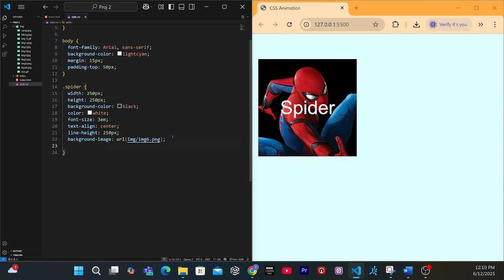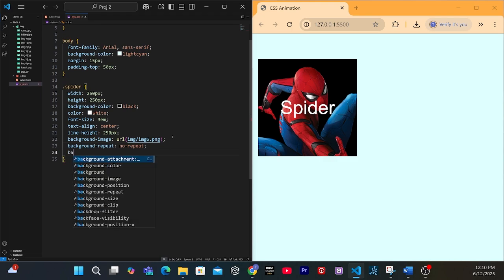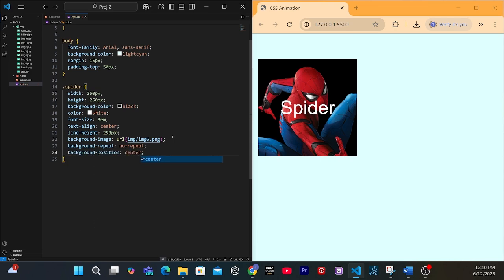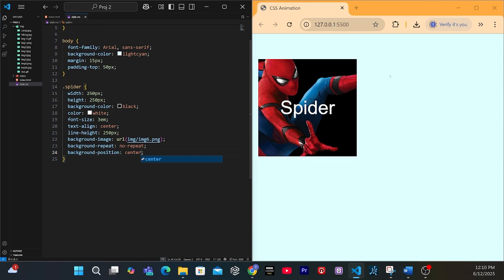Right, we'll say background repeat, no repeat, and we'll go background position. All right, so now we have Spider-Man in a div, and now we're going to add some animation.